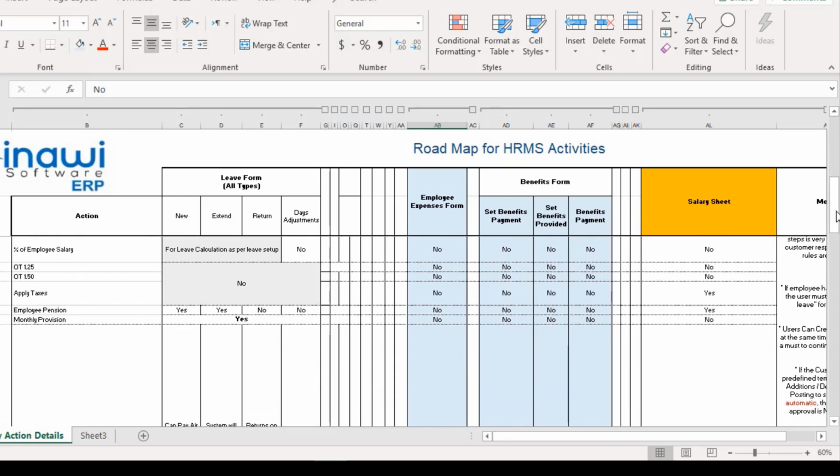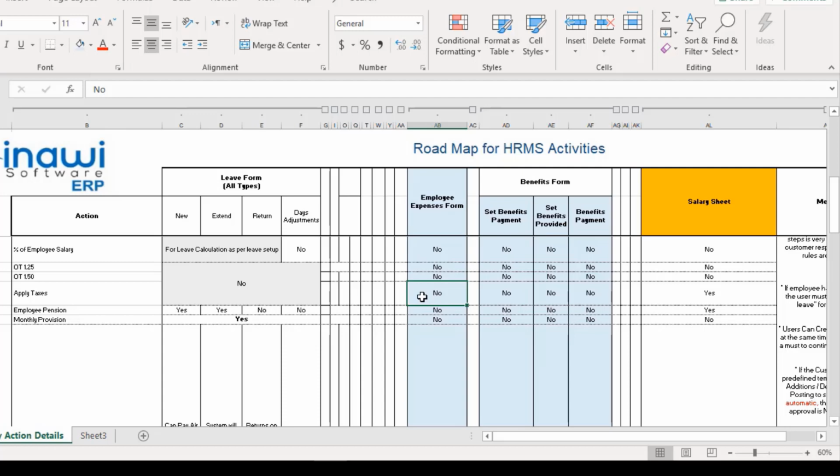And as you can see here, the expenses does not depend on a specific percentage of the employee's salary. So whether it's let's say 100, 200, 1,000, the salary will not be affecting the expenses. It will simply not affect it. Same thing applies to the overtime, whether it's 1.25 or 1.50, they will not be used on the expenses form.